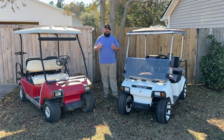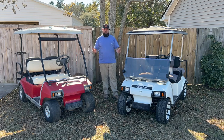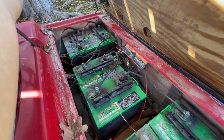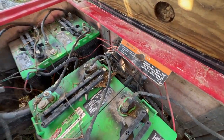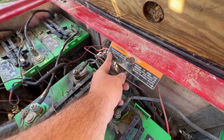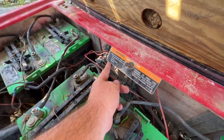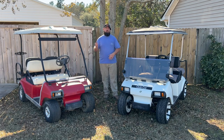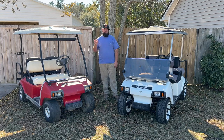So another way to tell the series from a Sepex cart, if you're out in the field looking for one, is to flip the seat up and see if it has a tow run switch. The tow run switch will not be on the series golf cart, but it will be on a Sepex golf cart. The tow run switch is basically how it sounds. When you're running the golf cart, you put it into run mode. When you're towing it or pushing the golf cart, say after the batteries have died, you want to put it into tow mode so you don't damage the internal components.